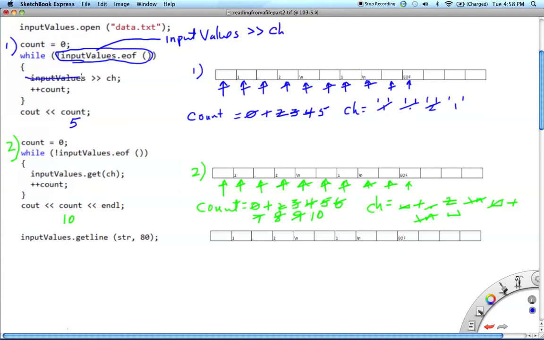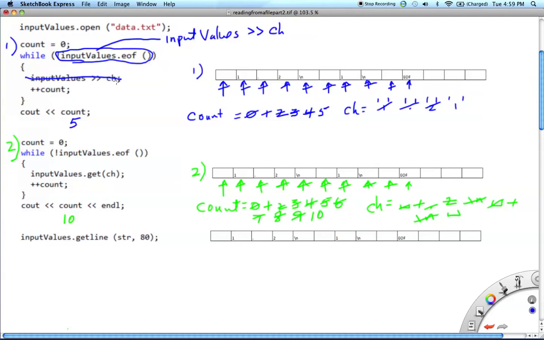And then we're going to get rid of this statement right here. And so we're actually saying while input values, extraction operator ch. And trust me on this, if you follow this through, what's going to happen is when we get all the way to where count was equal to 4 and we're here, when we try and read into ch, that is going to set EOF to true.